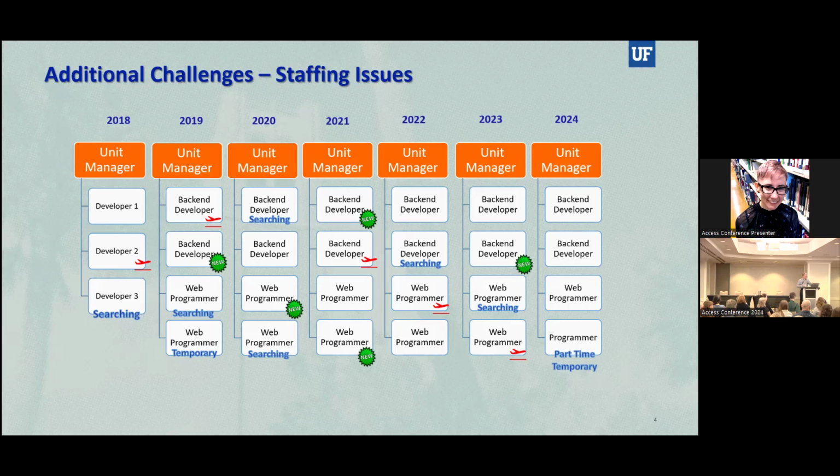I keep this going just because it's entertaining to me. Since I started back in 2016, which has already dropped off the list, I've hardly ever been at a time where I'm not searching for a developer. But this actually was one of the reasons we made the choice we did. We decided we're going to do it in-house again, but we're going to sort of piecemeal it. The plane has to keep flying, and we have to build a new system as we go.